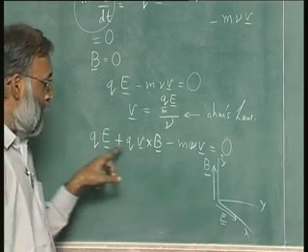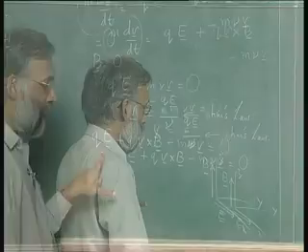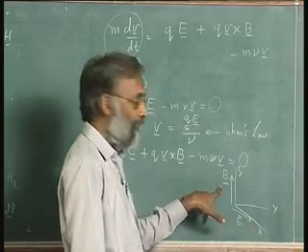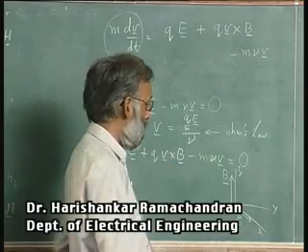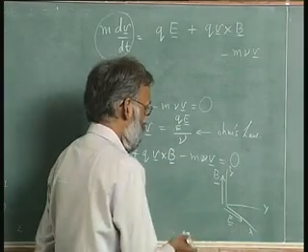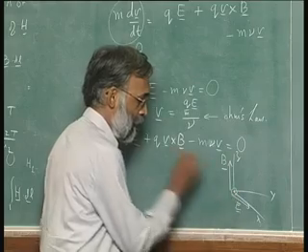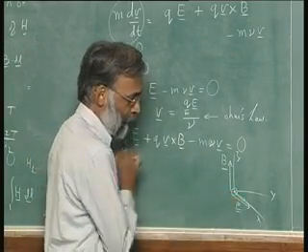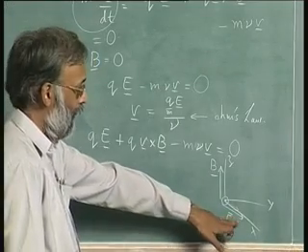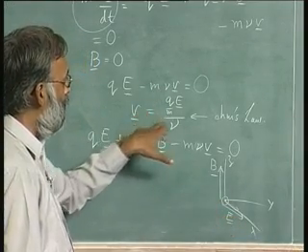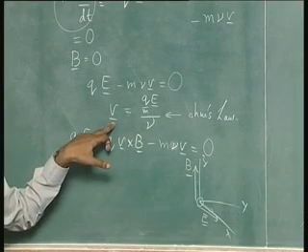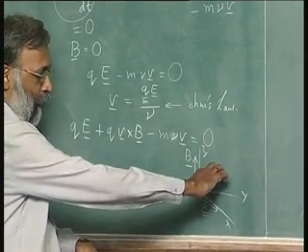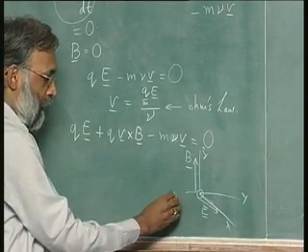So, the stationary electron or stationary particle feels only the electric field, but as it starts moving, it feels the magnetic field through the V cross B force. So, let us try and imagine what will happen if I start with a particle at rest, let us say there. The first thing it will do, it will start moving in the x direction, because there is an electric field present. It needs to catch up till its steady state velocity is reached. But even as it starts moving, there is now a V cross B force, and the V cross B force is in this direction.